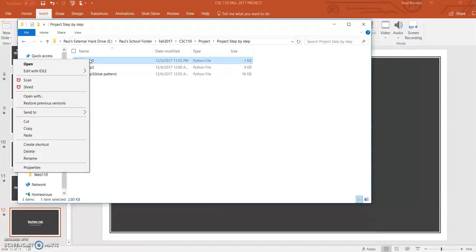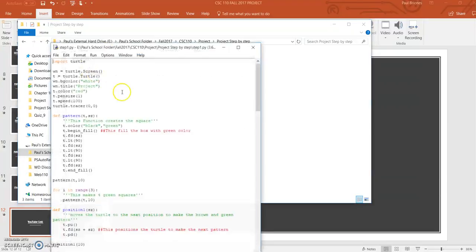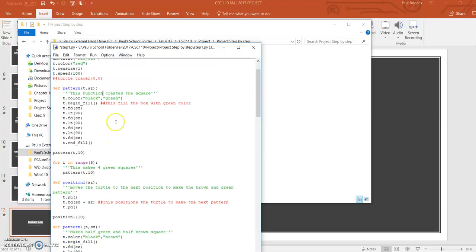So step one, let's comment this tracer out so we can see how the turtle moves around. So here's the code for my pattern first.